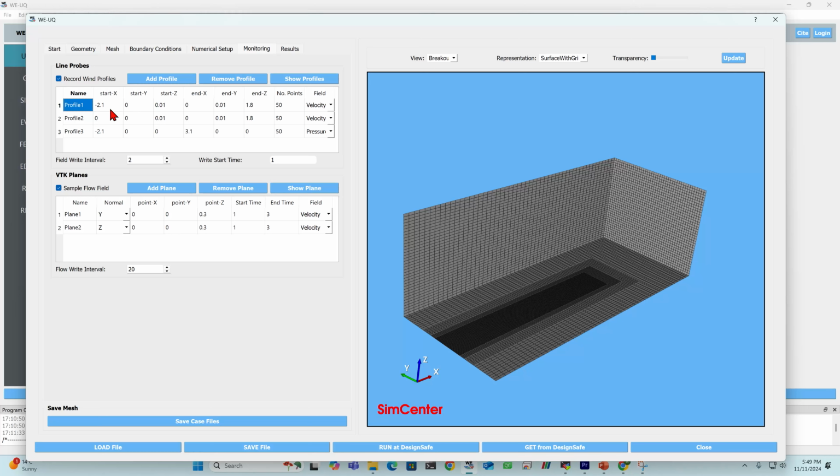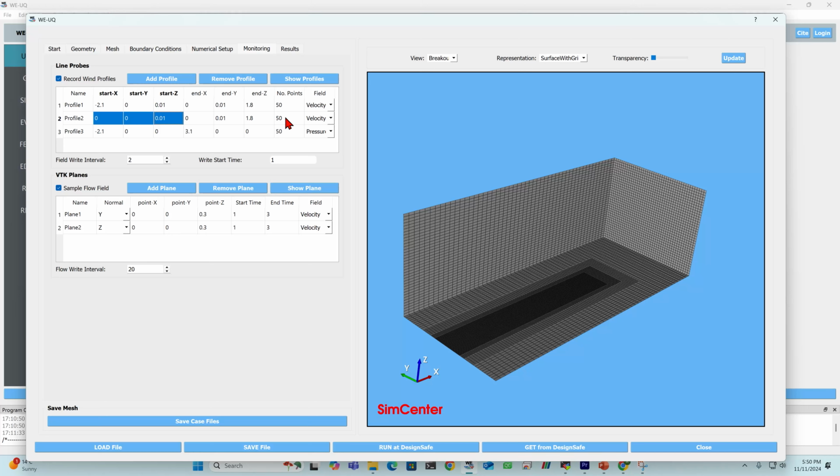This is a vertical profile that we measure at the inlet. Then we have another profile which is located at the location of incidence. You specify the start and end coordinates of this profile as well, and also you need to specify the number of points in those line profile measurements.